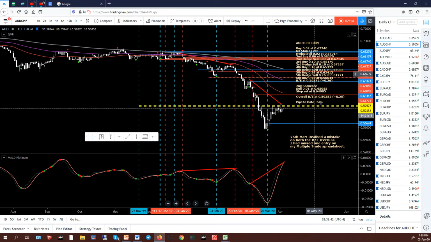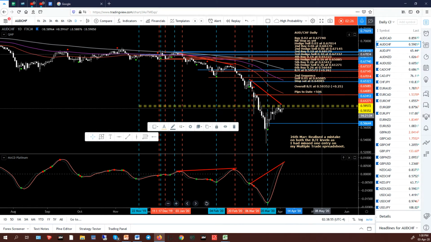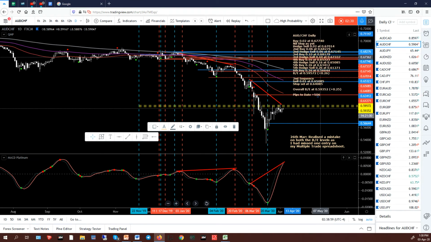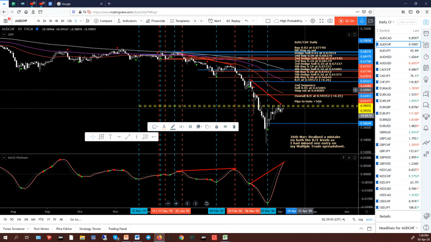Now, I've tried to tidy it up a little bit, make the fonts a little bit smaller to read. There's a lot of trades happening here. You can pause the video and have a bit of a read of where I'm at. I'll just move it around a little bit. So if you pause it, you can sort of see all the different levels I've entered. There's lots of trades happening here. A couple of different sequences.